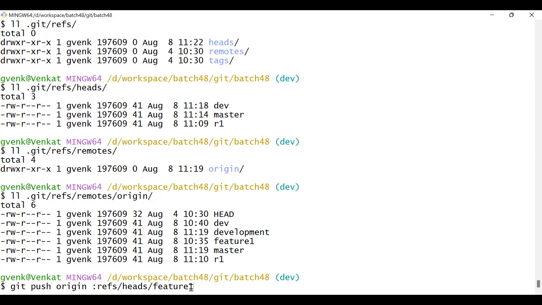What's going to happen? It is going to check in the local. Locally, it is not available, right? In the heads section, local, that is not available. So it is going to synchronize the local one with the remote one. That means the remote also will be deleted. So with git push origin, first we delete the local one with git branch -d, and after that, the local reference which we have, we are updating to the remote one.